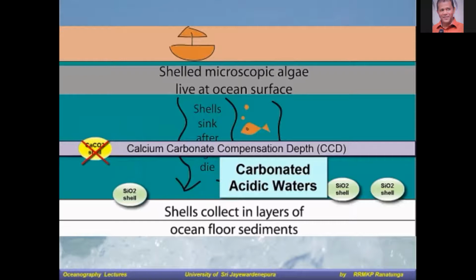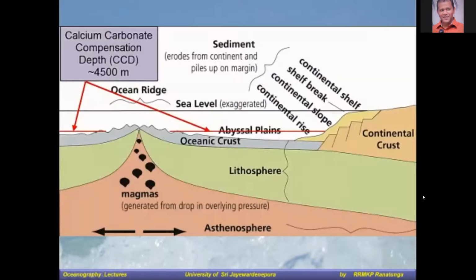The CCD is the depth at which the acidity of the seawater is high enough to dissolve these shells in their normal abundance, and thus no calcareous shells accumulate below this depth, unless they collect faster than they can dissolve. For our purposes, that means they should be absent. This depth varies in the oceans, but is on average around 4,500 meters. That means the deep abyssal plains will not have calcareous shells accumulating. Only siliceous oozes or abyssal clays can collect at these depths.